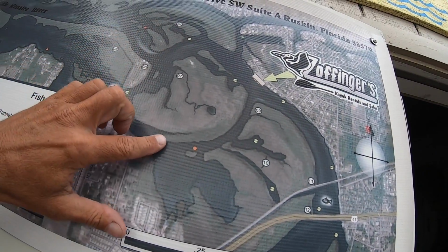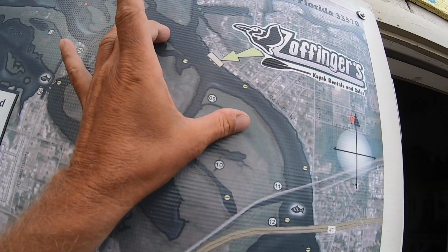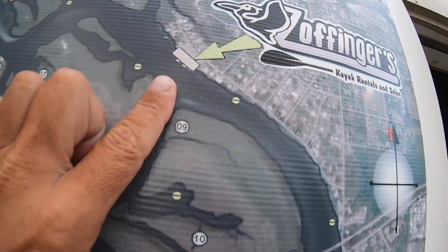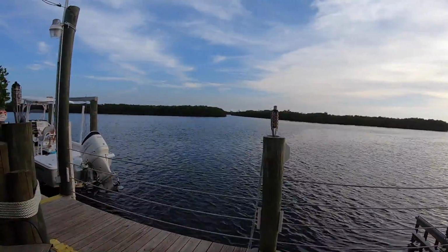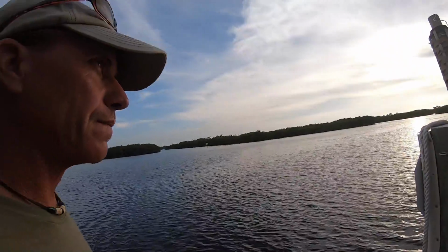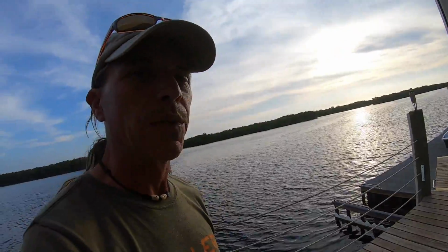When the tide is changing, sometimes the tide will go in and the currents are converging and everything goes that way, right towards the dock. It's a neat thing that every once in a while I will come out and try to read the river without looking at my phone and the tide predictions. I will just come out here. That is a dead giveaway. The way that the tide is moving, I know I can check my tide tables right now and see that we are in between.